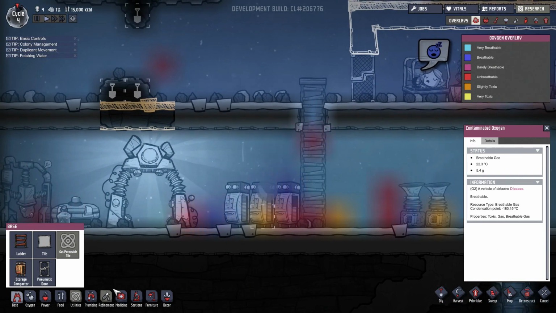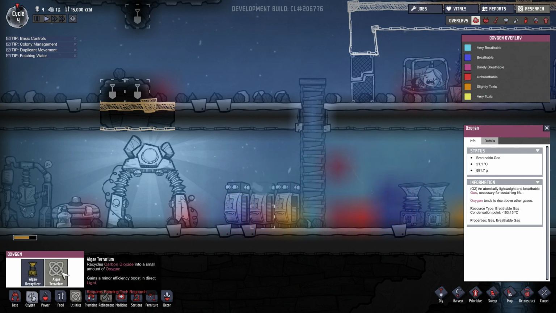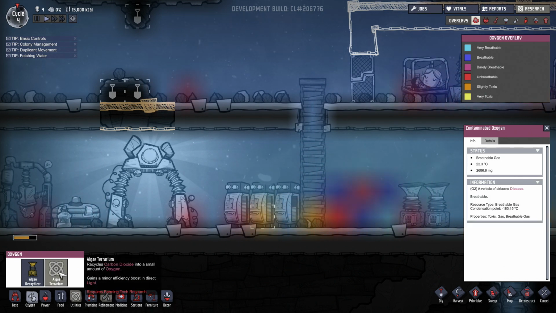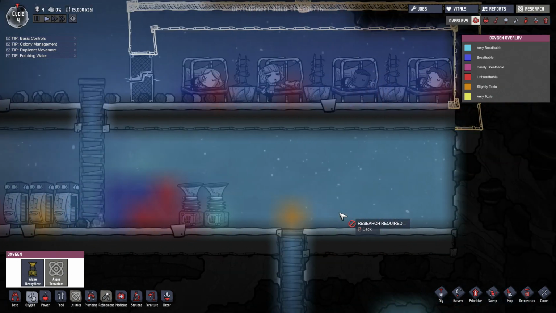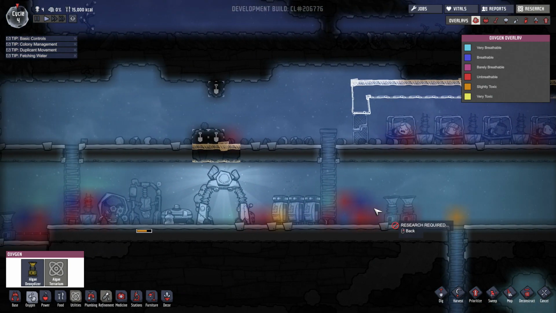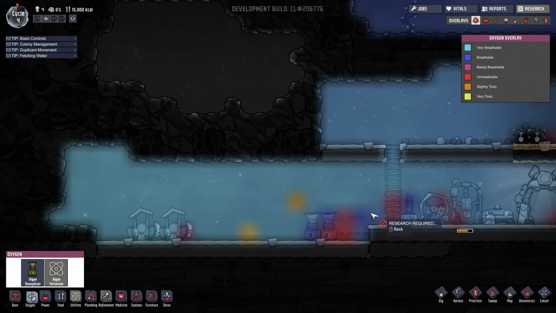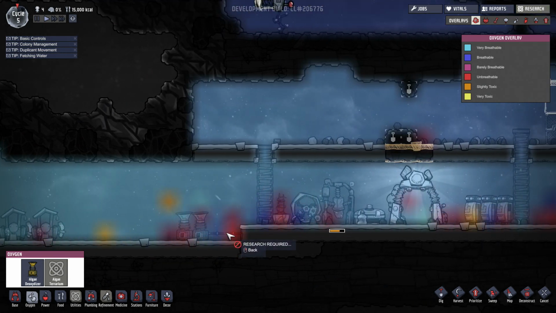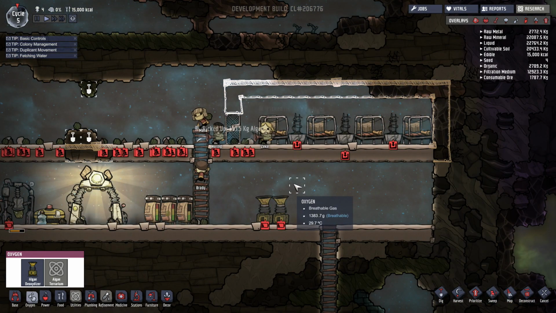Okay, so I think there was something here we could do about contaminated air. Algae terrarium. Needs a minor efficiency boost in direct light. Requires farming tech research. So I think I'm going to do research before I can do that. I would like to get that in place. Oh, I don't like this out here either. There's a few places here where our oxygen supply is not looking awesome. Like, we're getting into the unbreathable territory here in some of these places. That's not good.